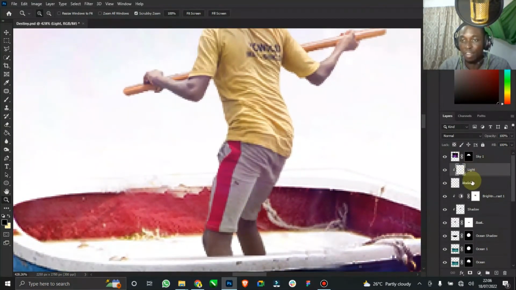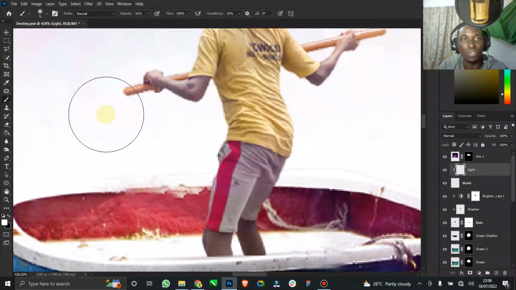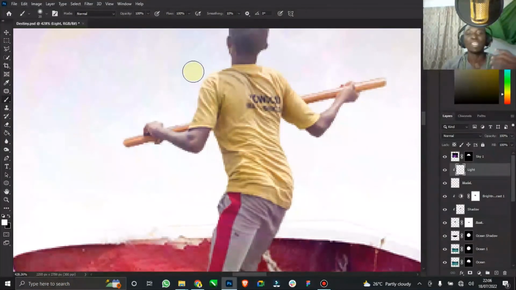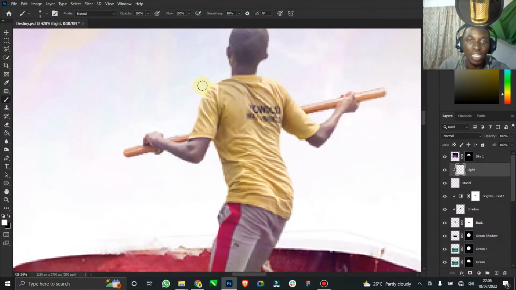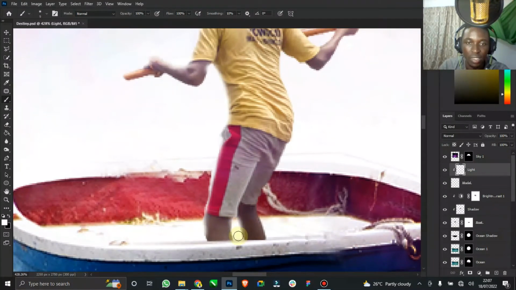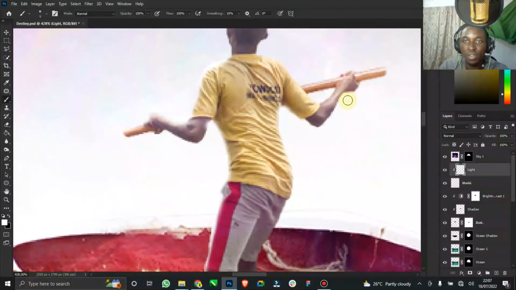This is the light layer for the model. Then we'll switch to white. Select your brush, reduce your brush size, and change your opacity to 100. Now paint those places that the light will get to. The light is shining towards the boy, so there are certain places on the boy that the light should show on. All this place, the light will be there. This part of his body, this part, the light is going to be there, and some parts here, because the light is a big light, so it covers a lot.